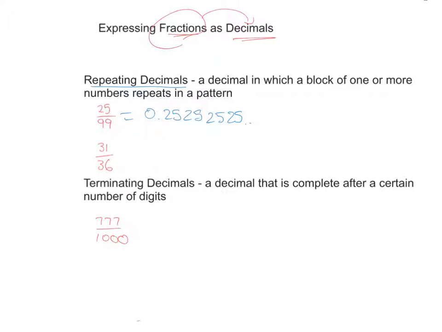I'm going to just put dot, dot, dot because it would continue over and over again. This is an example of what we call a repeating decimal. It just continues on and on, and you can see the pattern of the block of numbers that are repeating over and over.